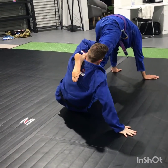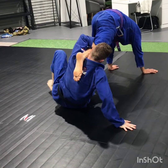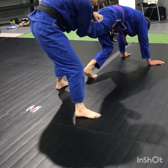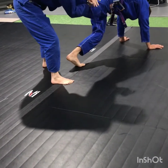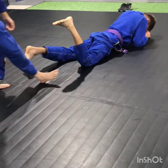This time I go to my X-guard and now from here I stretch my legs out. On the floor, now I'm going to pop my top foot on the ground. My bottom foot now comes back, I come up and there's a number of ways I can finish sweeping — I can grab, I can just pull straight down and back. There's a whole host of ways we can finish there.